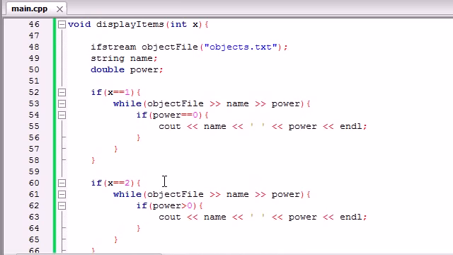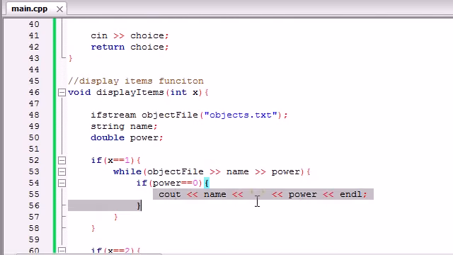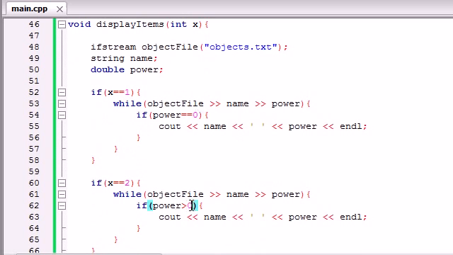In this tutorial I showed you guys how to have the user input a number and print out all the helpful items or harmful items. But whenever you're developing a game, instead of just printing it out on the screen, whenever your user comes across a helpful item you would want to make them get that much energy, or whenever your character comes across a harmful item, have them take that much energy away from your character.